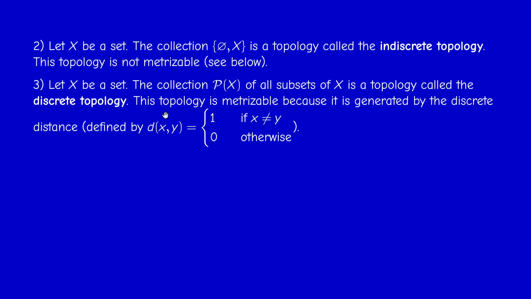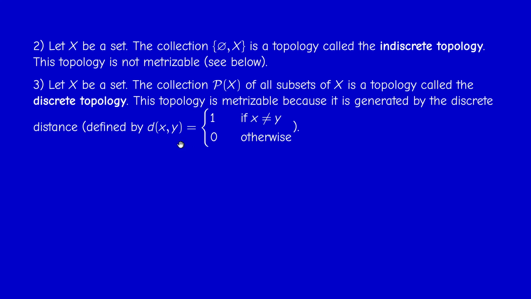Okay, if you consider this distance, what is the ball of center x and radius 1? If you write the definition, you will see that the open ball of center x and radius 1 is precisely the singleton {x}, so it's just the center. But since open balls are open sets, we have that singletons are open. If singletons are open, then all subsets are open because a set is the union of its singletons. So this means that if every set is open, then the topology is just P(X). Okay?